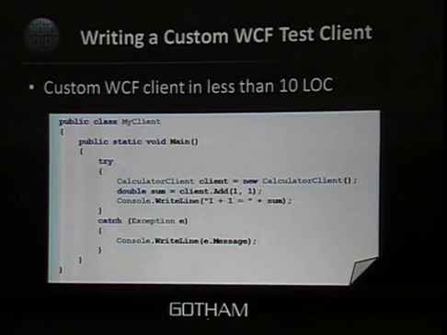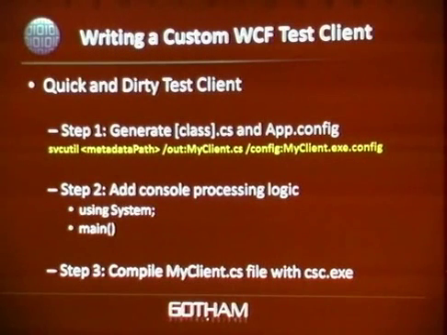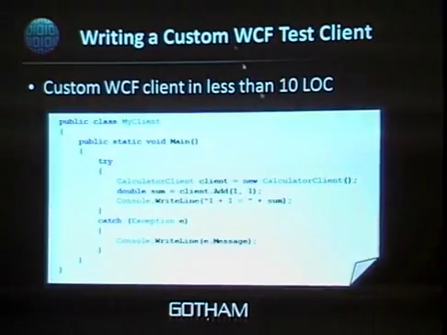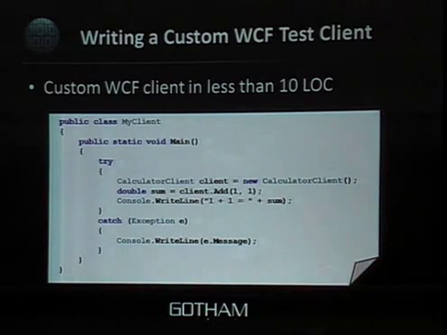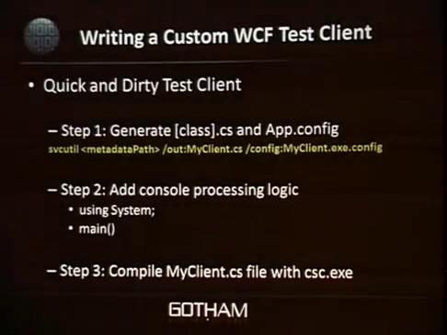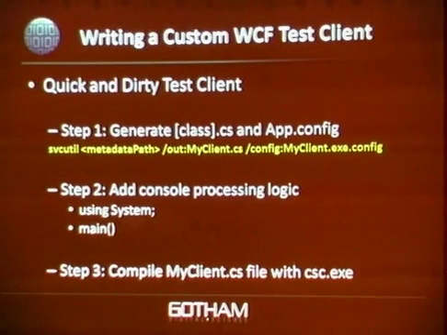So as a cheat sheet here, there's really 3 basic steps that you can do to do this very quickly in a matter of 5 minutes. The first is you use the service util to generate your client proxy. And then you can open up that client proxy and paste in this class below all of the interface code. You don't necessarily have to create a new file for every class. That's certainly the way that you would do it in a real code base, but if you're just trying to hack something together, just tag this code snippet at the bottom of the CS file that the service util generates, and then just add a reference to the system namespace at the very top.